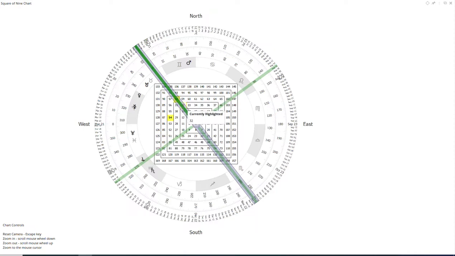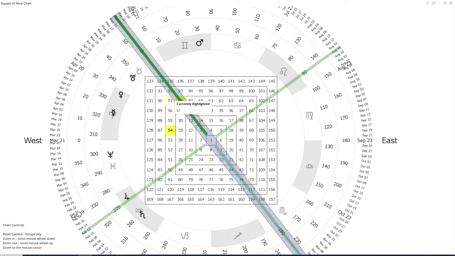So from 58 down to 32 is one spin around the GAN wheel, or as we like to call it, the Square of 9. So if you look at it and the thing rallies, the opposite is true. If you do a 360 degree move up, you go to 92. I'll let you see that a little more closely. If you go to 92, that would be a 360 degree move up in price. So the way this works, you're looking for degrees of movement on the Square of 9.